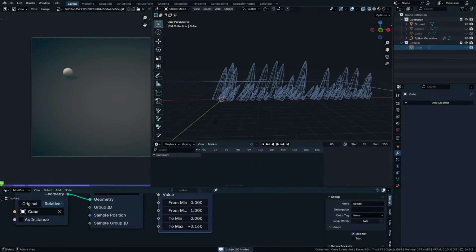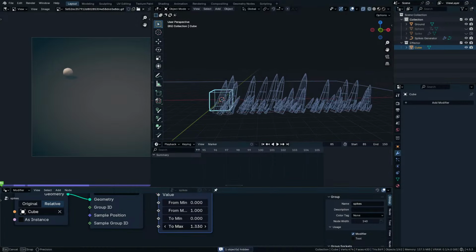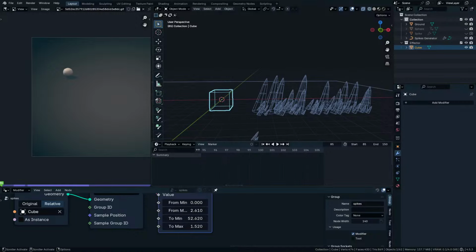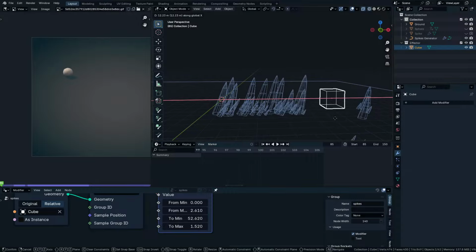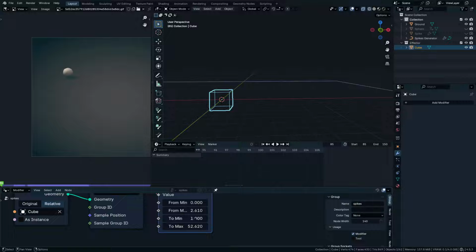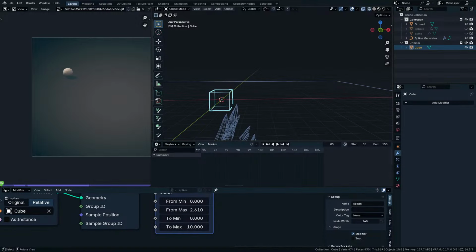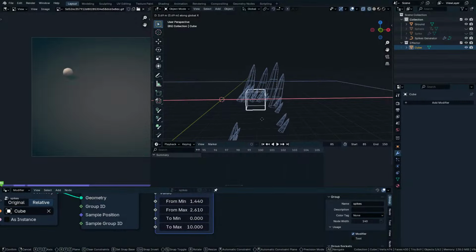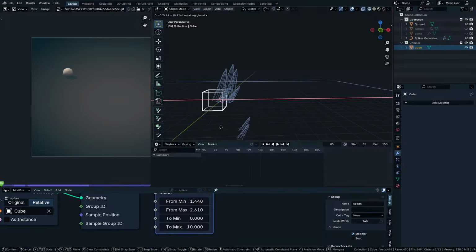And now I need to figure out how to work with this map range, because obviously it's doing something. Oh, maybe it's doing the inverse of that. Oh, yes, it's doing the inverse. And I'm going to take this, do 1, do 0. Maybe that's too much. Let's do 10. Okay, that looks good.